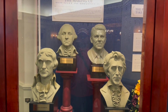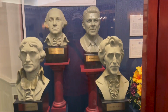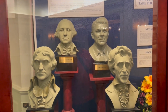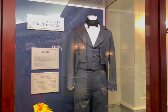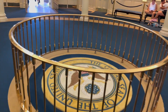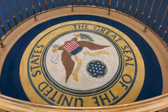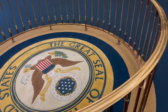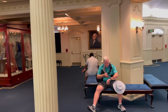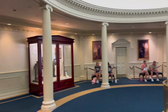I don't know, the making of Hall of Presidents. So you can actually see kind of what the animatronics bust and sculpting look like beforehand and how they really, wow, those look a lot like them. That's incredible. I always say this, but they said that this is only the second seal and that the White House actually had to approve this, but I don't think that's actually an accurate thing. I think it's a myth because they're not supposed to replicate that in the Oval Office anywhere else, but people said that's the exact replica. I don't think it's allowed to be, honest. So, yeah, this is Hall of Presidents.